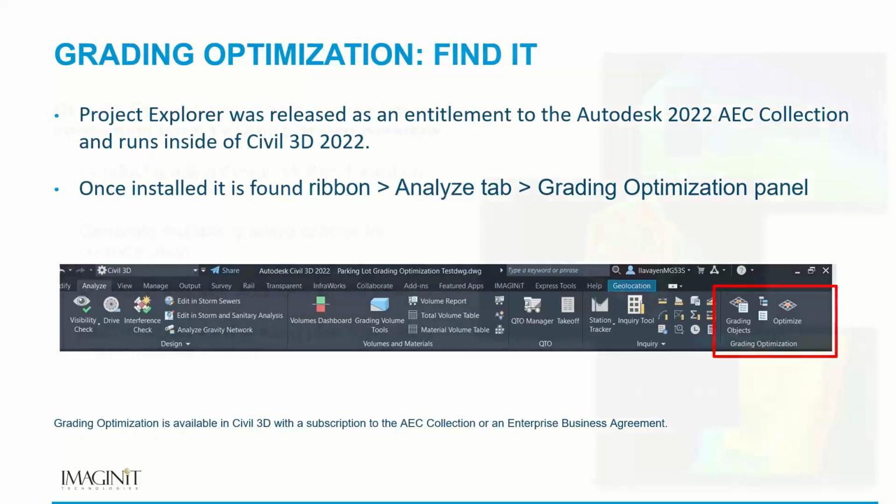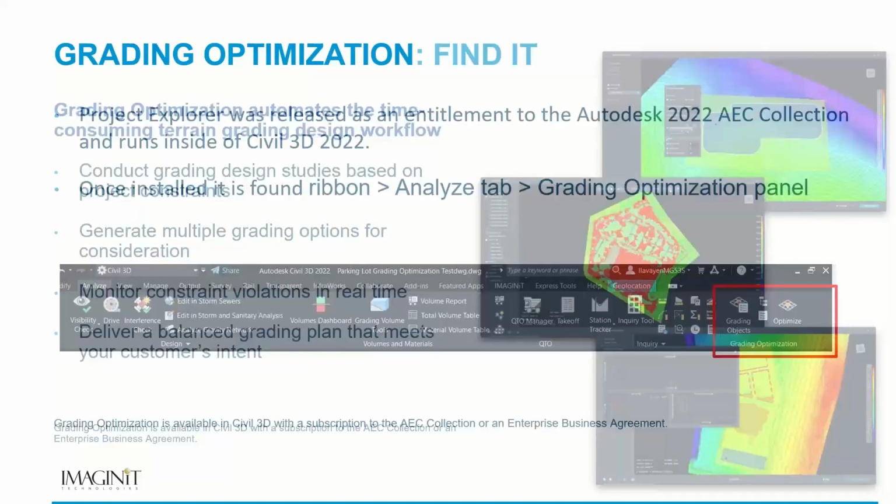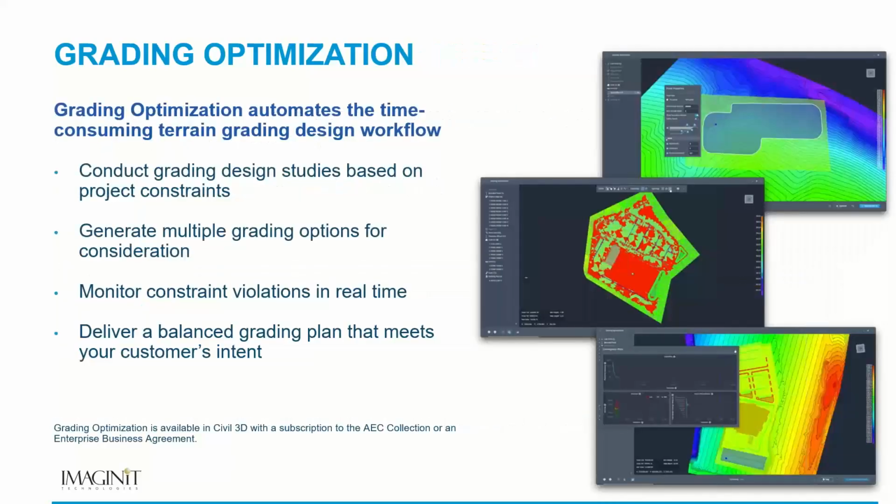Now, it's really cool what we can do with this technology. It is not necessarily replacing the old grading tools, it's new technology. So it allows us to set design criteria to our line work and let the software run through those iterations. And we can monitor as it runs through those iterations and call it good and stop it, or let it run through from beginning to end to see how it grades out the site.